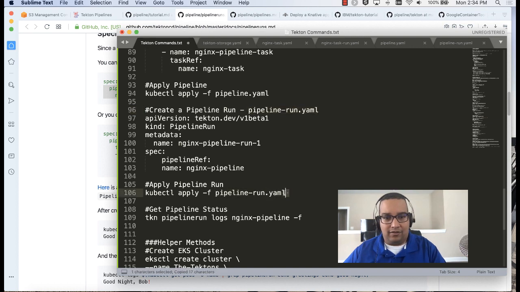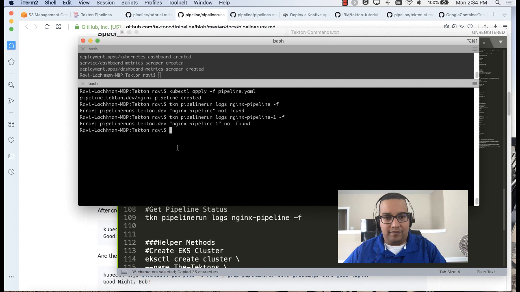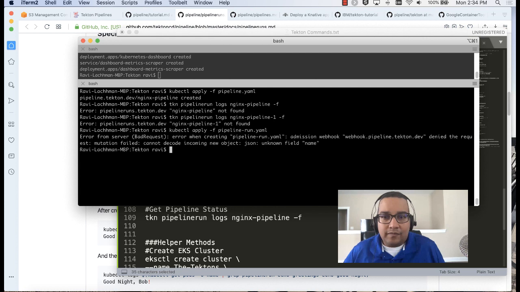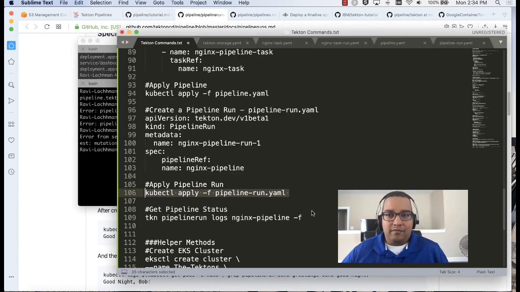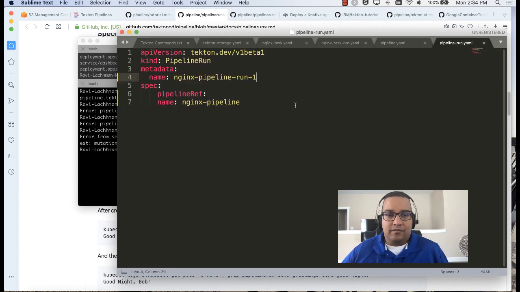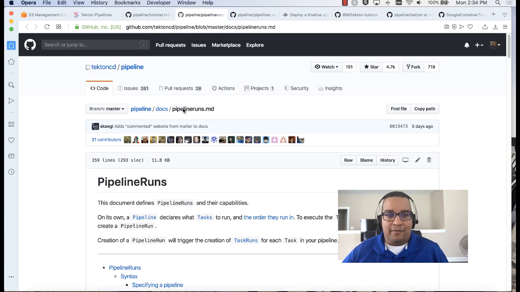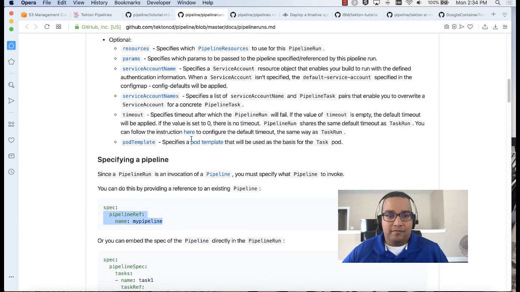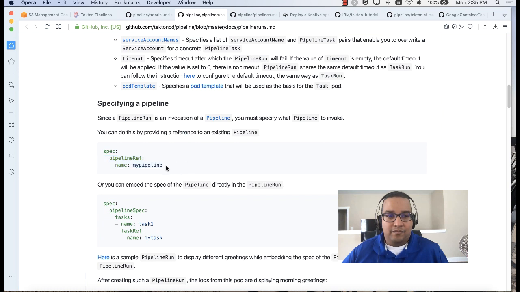Let's see. Creating pipeline run, admission, pipe, denied request, mutation, connected code. Was that not the bare minimum that we needed? Oh, let's see.